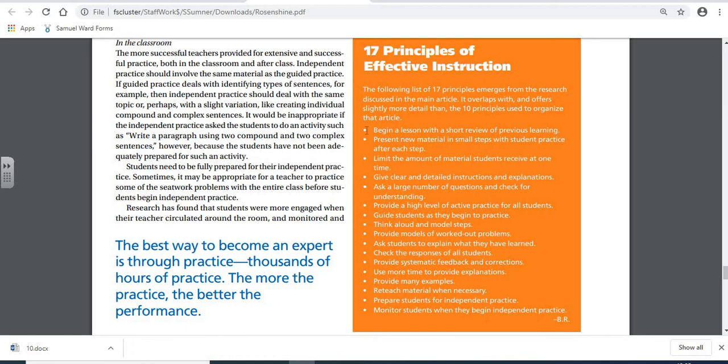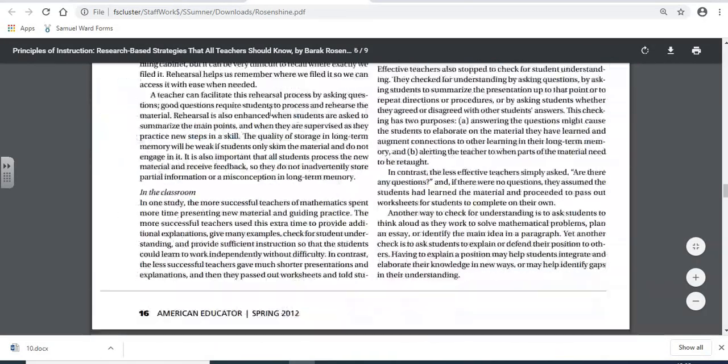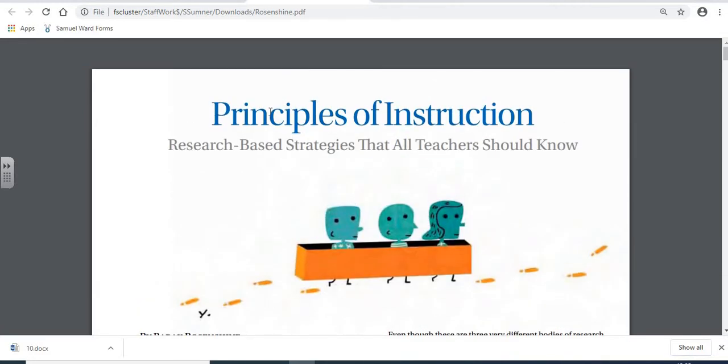I think Rosenshine's principles are a really useful way of doing this. I've attached this document, and you can see about 17 pages for everyone. I think it's a really useful read. I think now is a perfect time to be thinking about your own pedagogy and style of teaching, and this is a very current, interesting, and at the moment much adapted and used piece of work that I think will help to develop teaching and learning at this school when we're all back in the classroom together.